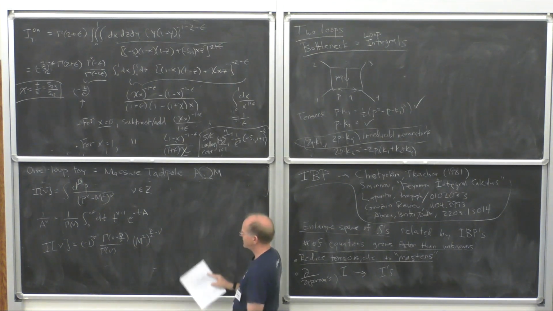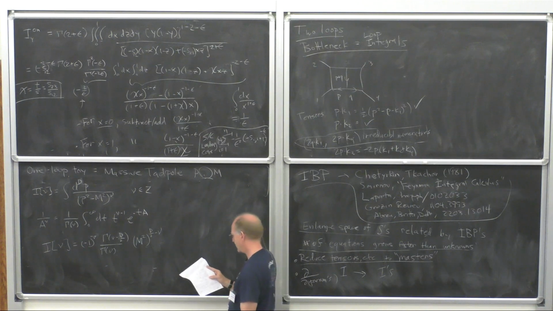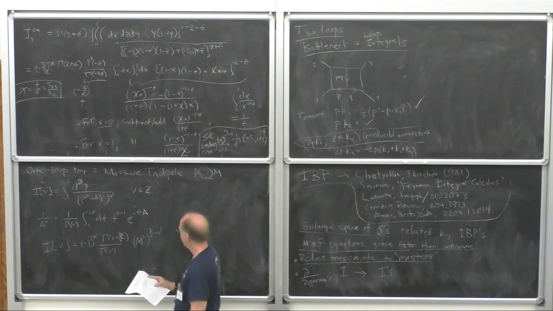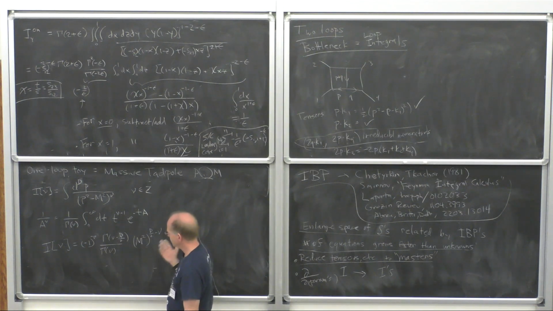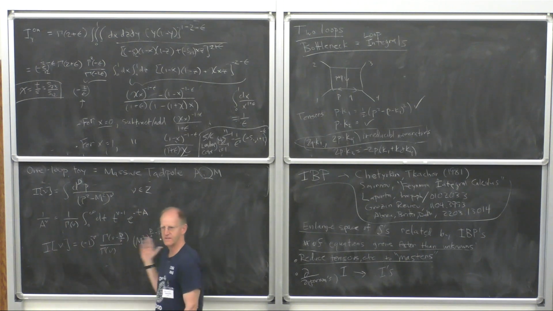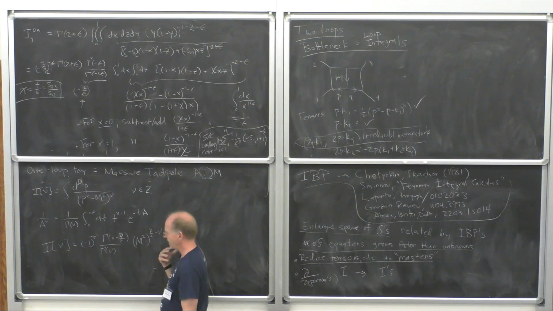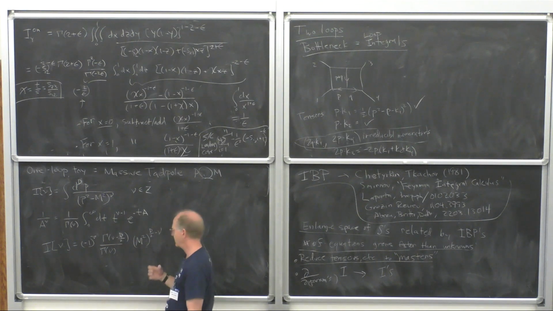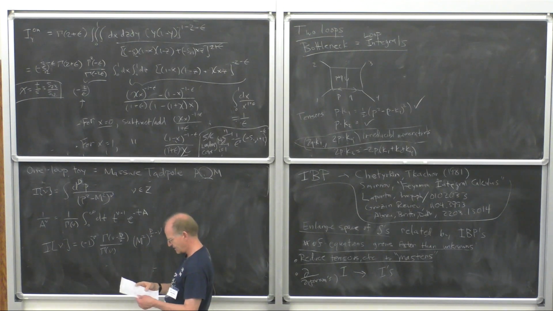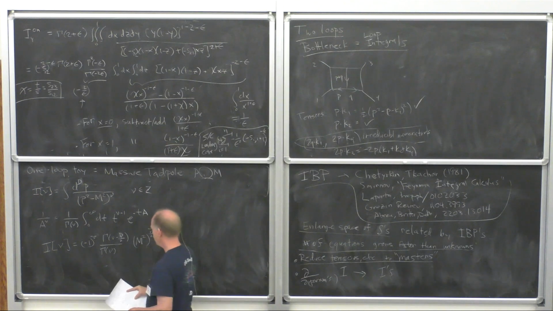Okay, so I did this integral directly, but notice that there's going to be a recursive structure to it in nu. And the reason is that the gamma functions obey identities when they're shifted by 1 unit. And also if you shift nu by 1 unit here, you'll just change things by a factor of m squared.